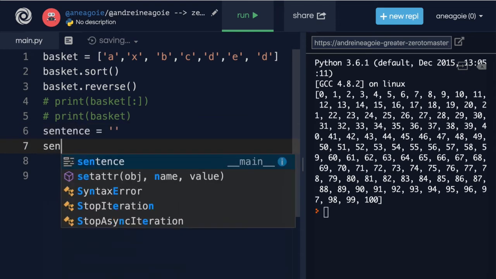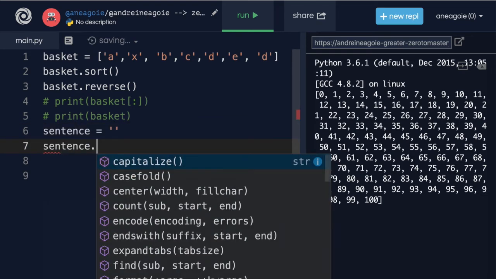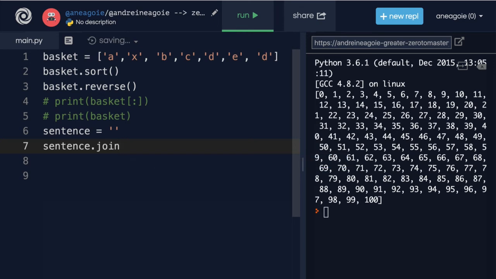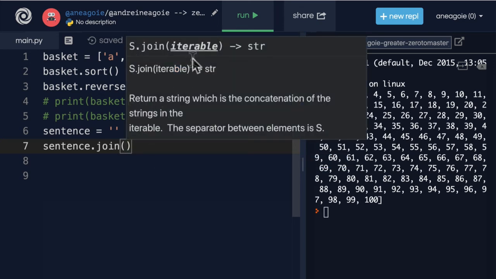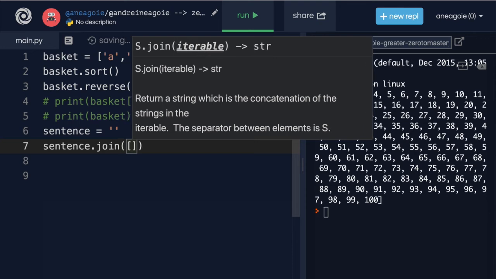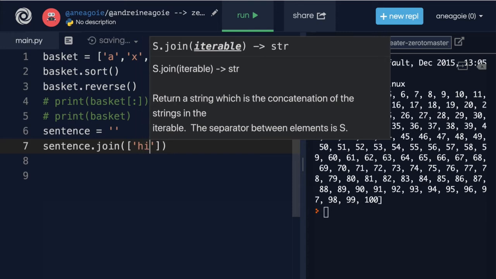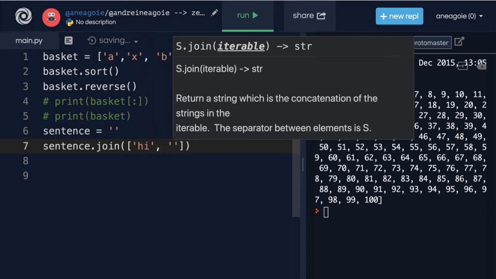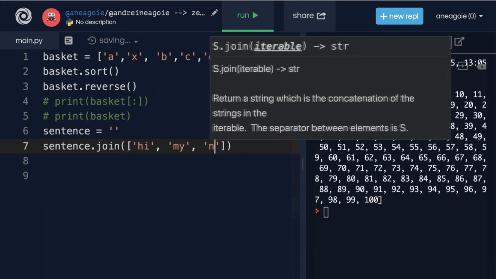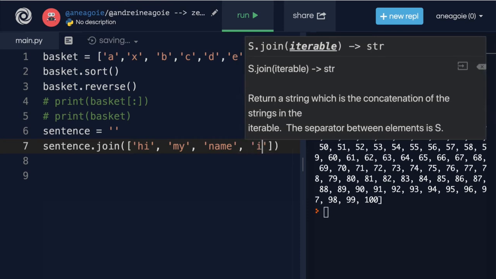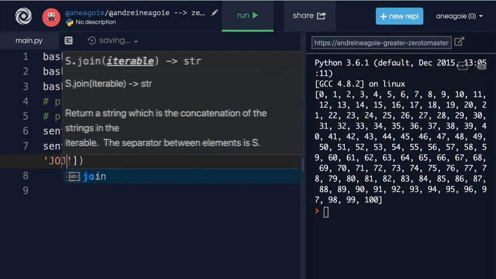And then we can do sentence dot join, and join takes what we call an iterable, which is a list for now. And in here, we can have a sentence like, hi, my name is Jojo.